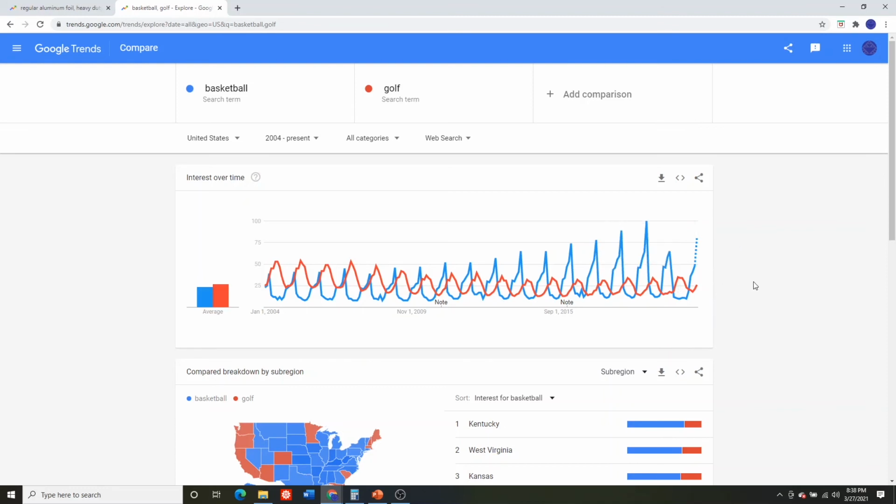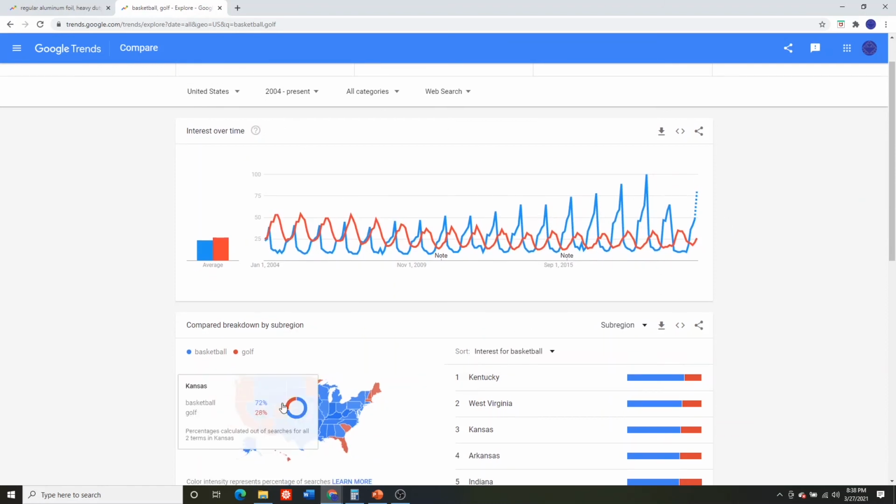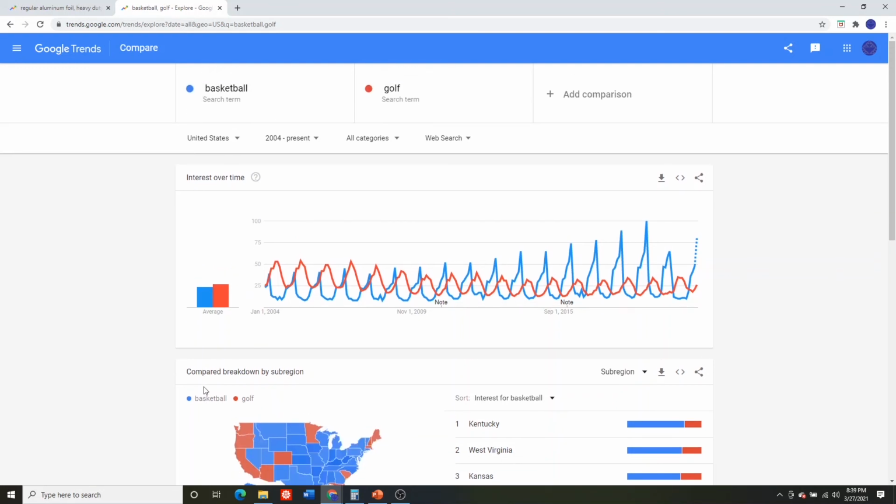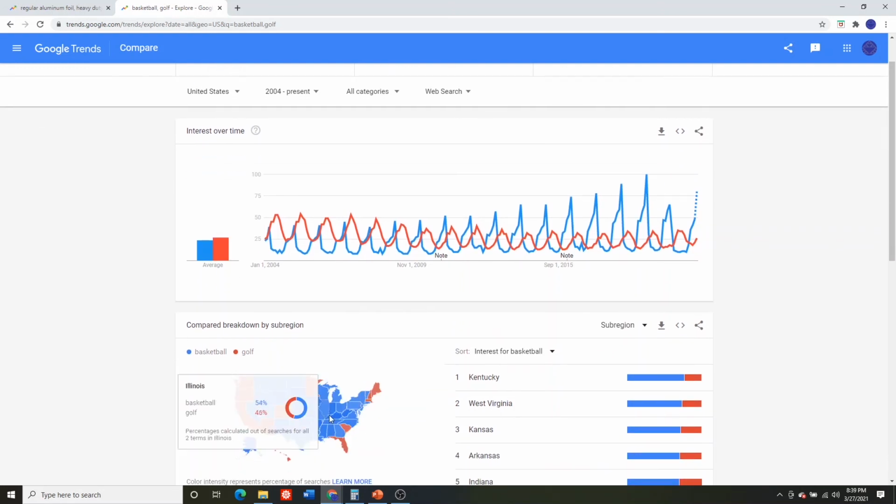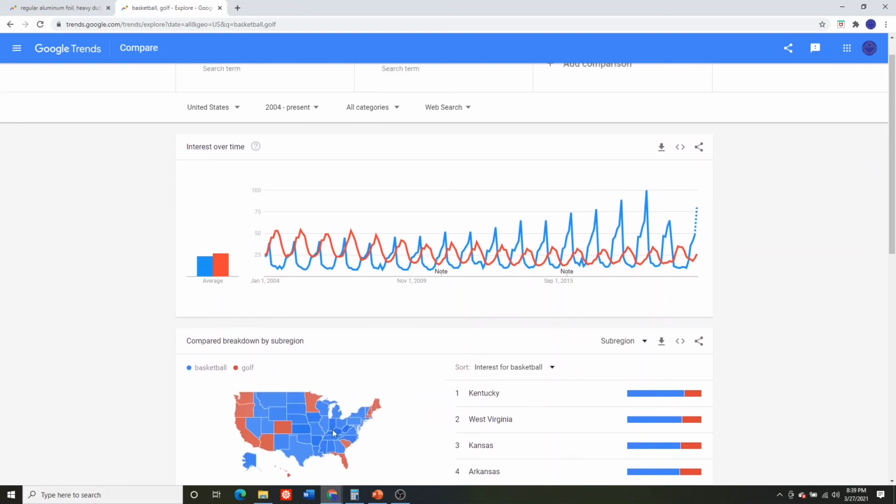So I guess we'd have to wrap the basketball with heavy duty aluminum foil and wrap the golf ball with regular aluminum foil. And I think that's why it chose these colors like red. I think more Republicans play golf and more Democrats play basketball. And it's showing the states by presidential election, like, oh, the red states. They got California as a red state. Interesting. And then all the other states are voting for basketball.